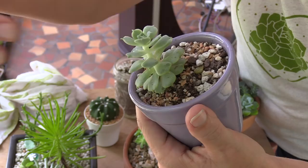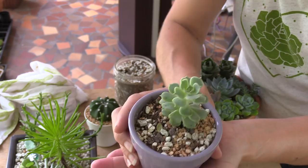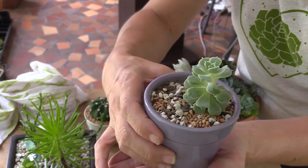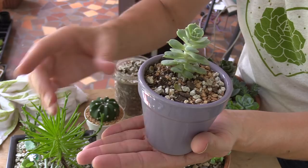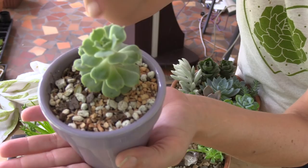And so if you don't have really good indirect bright light, the best solution to keeping your plants keeping their natural form is to give the pot a little turn every few days or so, okay? It's one of my tricks to keeping rosettes in good form, and they're not perfect. You might not be able to get them back to perfect, but then at that point you can, what's called, top them and then propagate the leaves and reroot them.